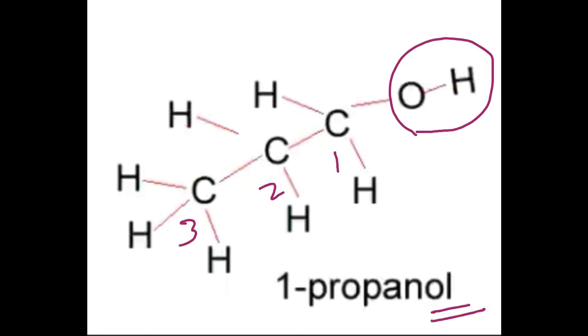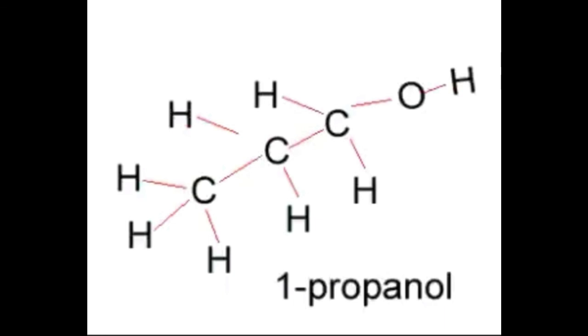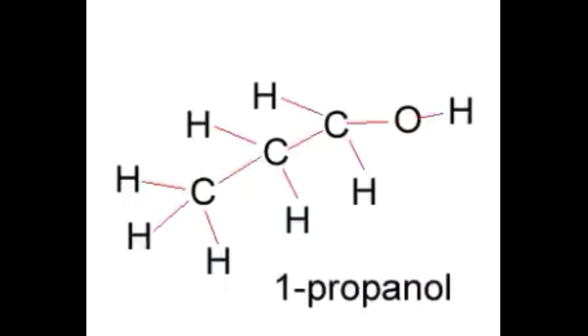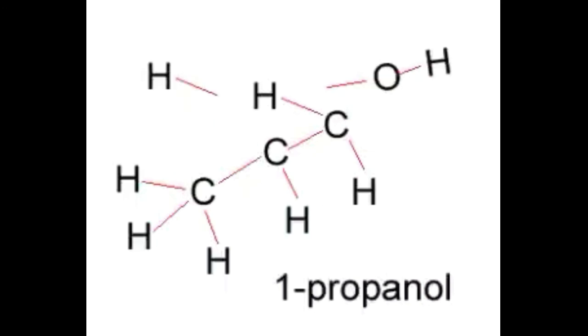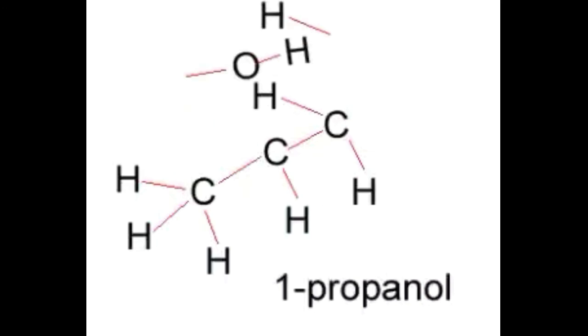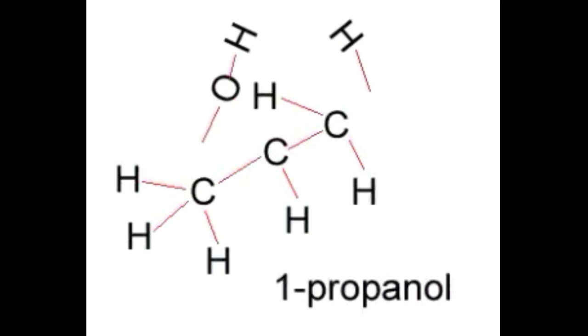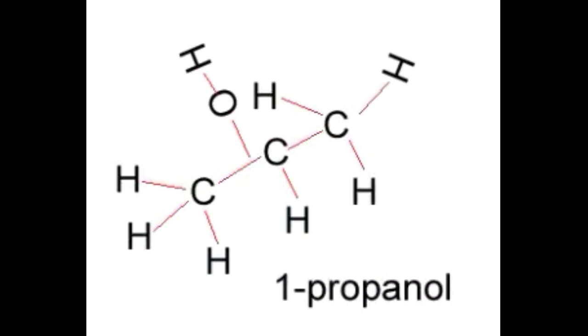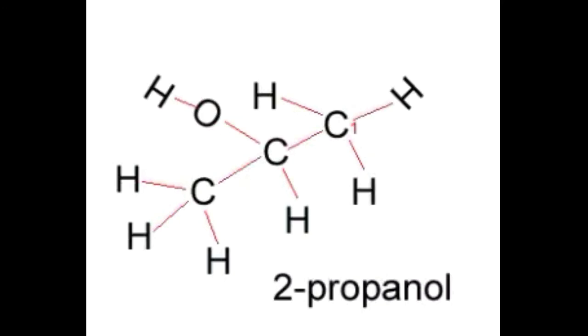Step 3. Since the compound contains the OH group, it is an alcohol. The carbon chain is numbered from the end which is closest to the OH group. Step 4. The locant number of the OH group is 1 and thus the secondary suffix is 1-ol. The name of the compound is prop plus ane plus 1-ol is equal to propan-1-ol. The terminal e of ane is removed as per rule 5.